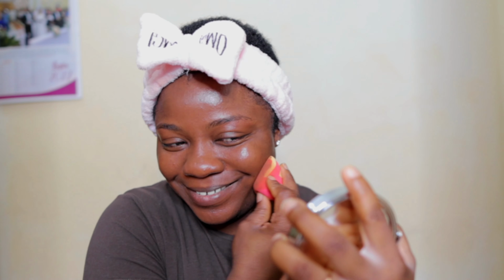You need to apply a maximum or a little bigger amount of foundation. This is actually very good. You see, it's not too much. It's just like my natural face. This hair is giving! As you guys can see this face right here, you cannot notice that I put foundation on this face, because the foundation is little and it blended smoothly with the help of the sponge. When you wet it, it will give you that smooth finish look. I can go out with this. Nobody will know that I applied foundation except only me that did it.